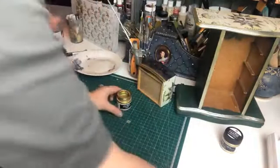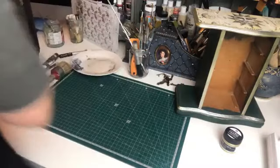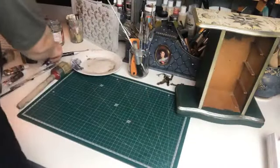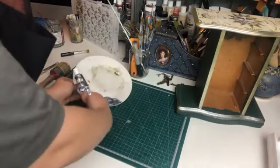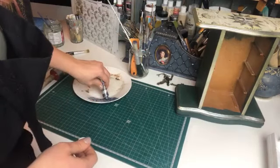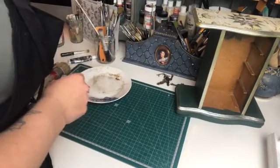We can leave these to dry a little bit, and we can get started with our dark wax. So for the dark wax, I'm going to use charcoal black matte wax, again by Finnabair. As you can see, I already used some of it here today. So I'm just going to squeeze some out. And then I'm going to apply it in two ways.